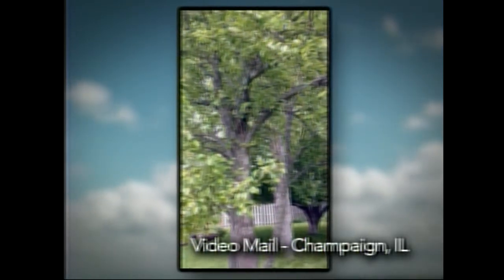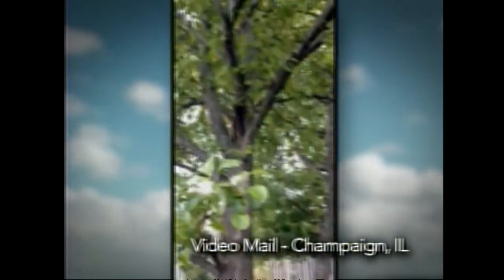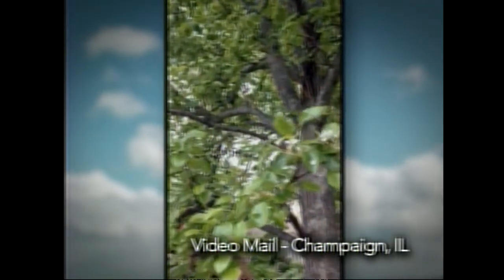This is another one of my pear trees, and it has these little branches growing straight up. I'm wondering if it's okay to trim it at this time of year when it just has blossoms, or whether I should wait until another time of year to prune my pear tree. Pear trees are interesting — they grow in a kind of big elliptical form, unlike apple trees which are more round. The branches that bend out are the ones that flower first. If you bend some of those baby branches over and make them grow more flat, they're more likely to flower.